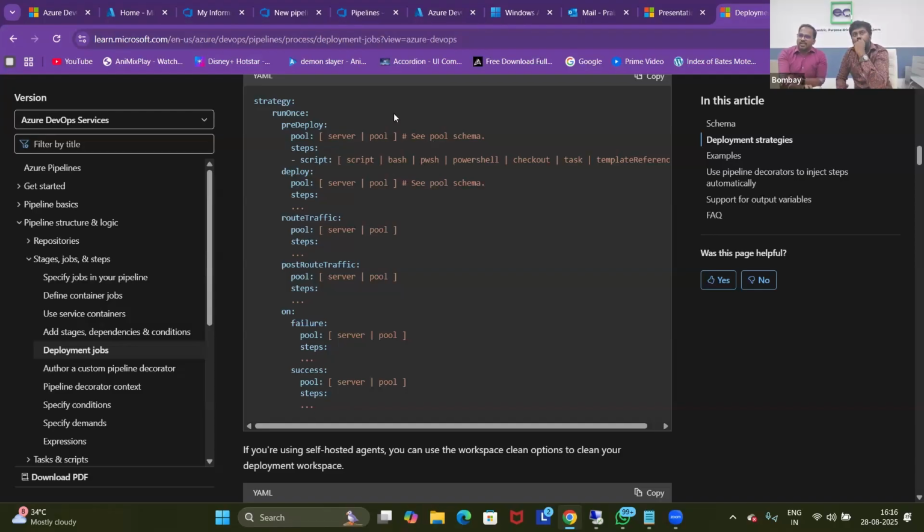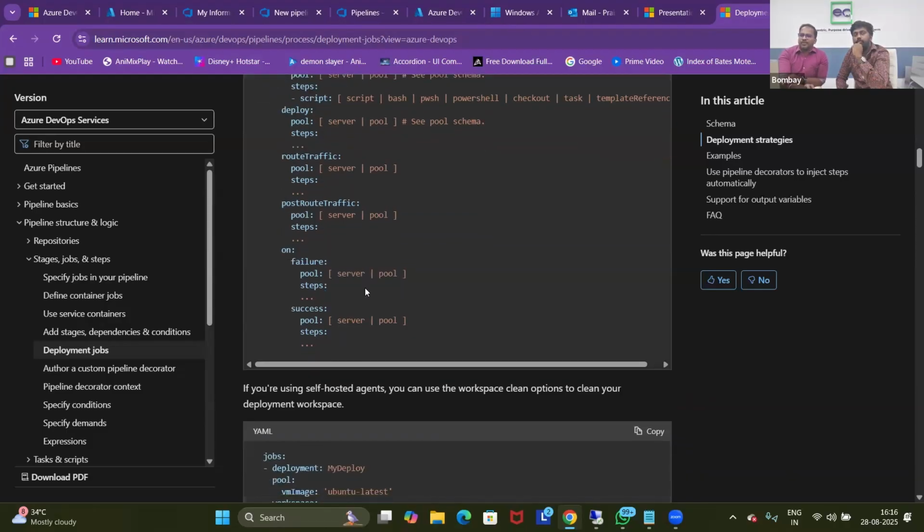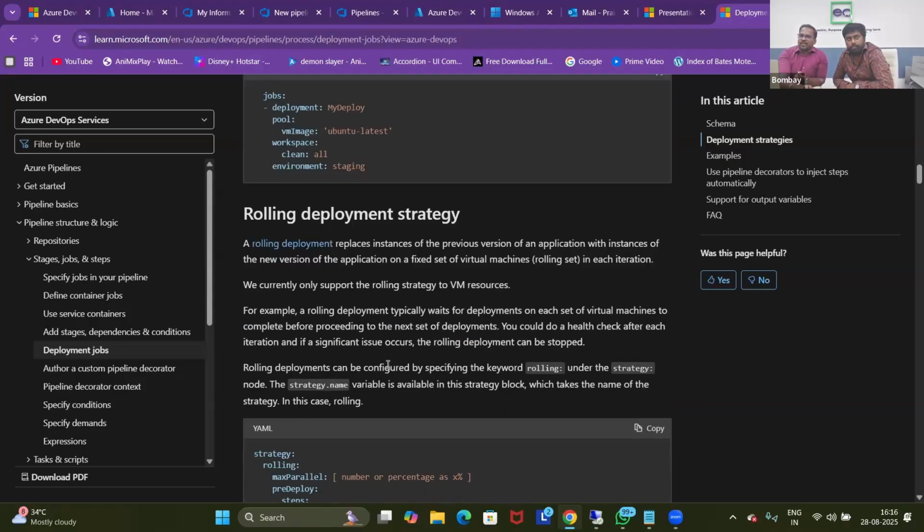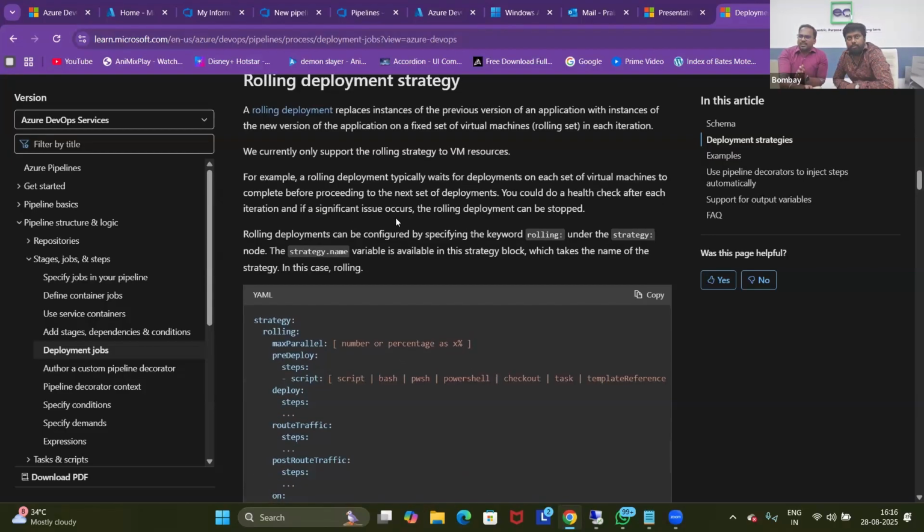And similarly, you also have pre-deployment. So if you want to check or run any scripts prior to your deployment, you should be able to include that in your pre-deploy steps. And as you could see here, it has a pool name for every step. So that means that if the steps are not dependent, you should be able to define the pool for each step in here. So that way you'll be able to make your deployment quicker or a bit faster. So that's what the structure is.